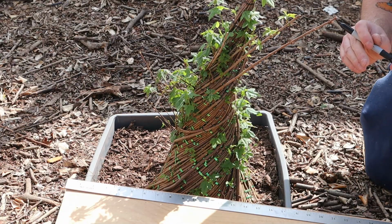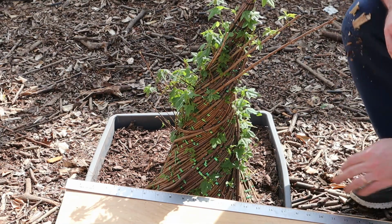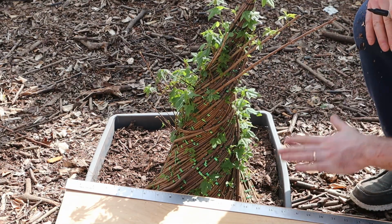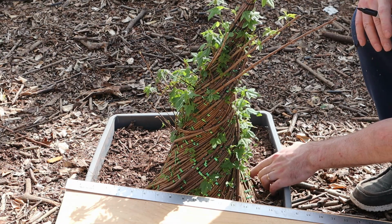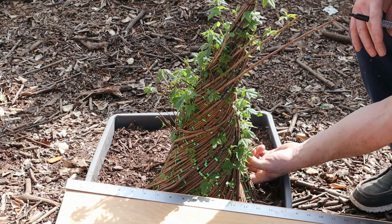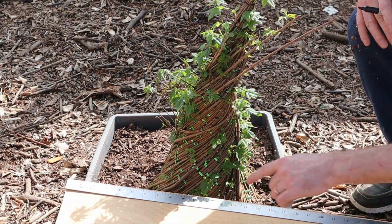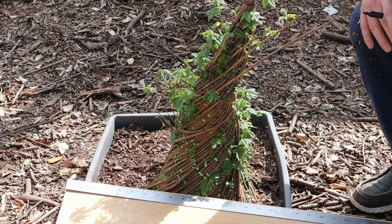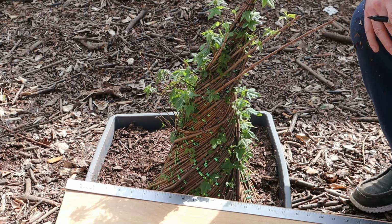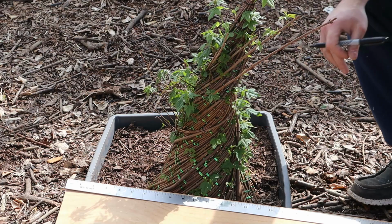Alright, so in order to plant this on a board, I could just plant the whole thing as is, but I really want to retain access to the inside of this tree in case I want to do some thread grafts for branches later on. So I'm going to cut a circle in the wood. Now this is the widest wood that I've got, and so I'm actually going to have to use two of them and kind of join them together.